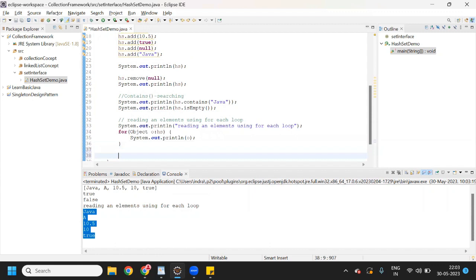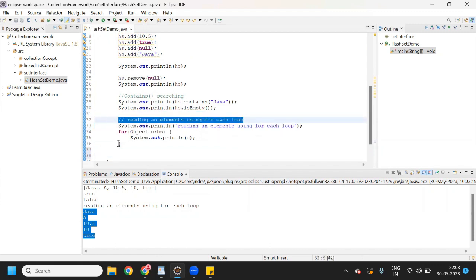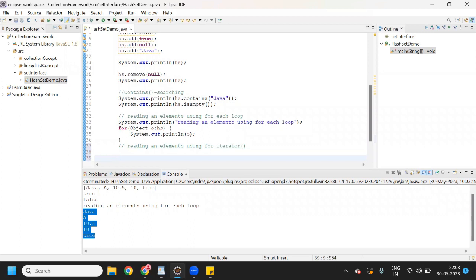Now we can see with the help of the iterator method. Reading an element using the iterator method. I will create an object for the Iterator class: Iterator itr is equal to hs.iterator(), we call the iterator method on the HashSet reference variable.